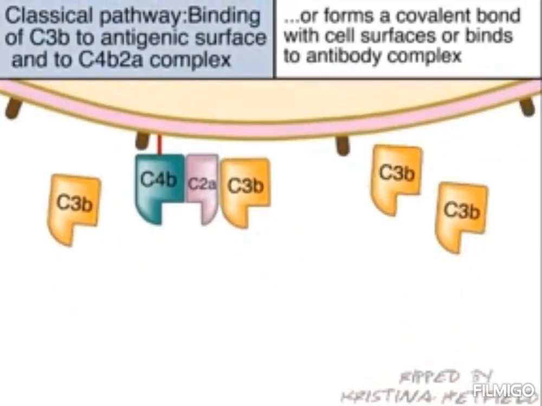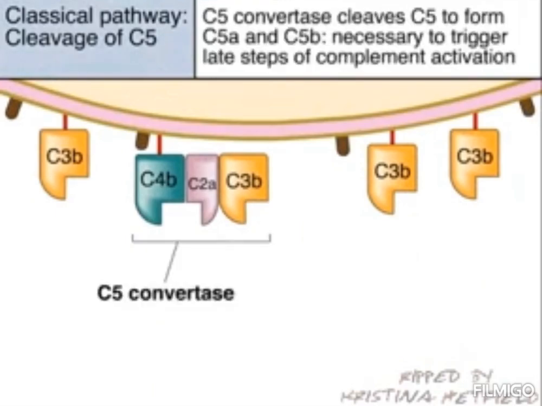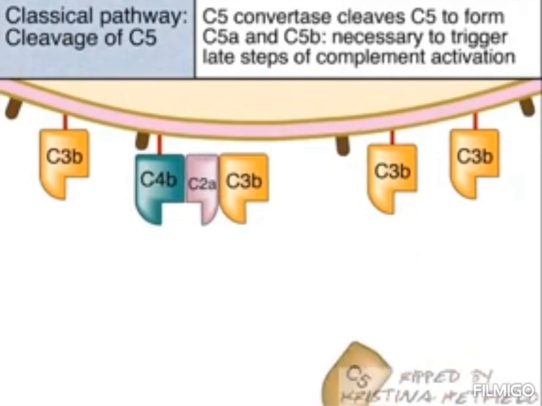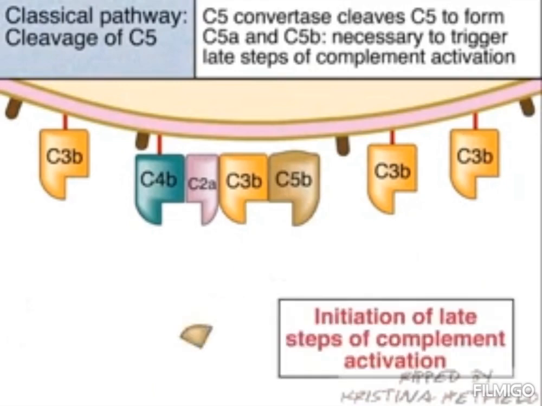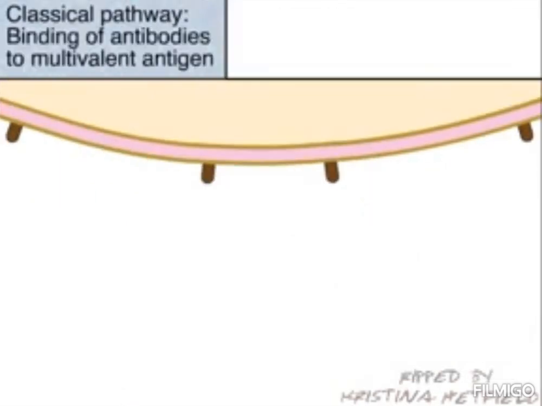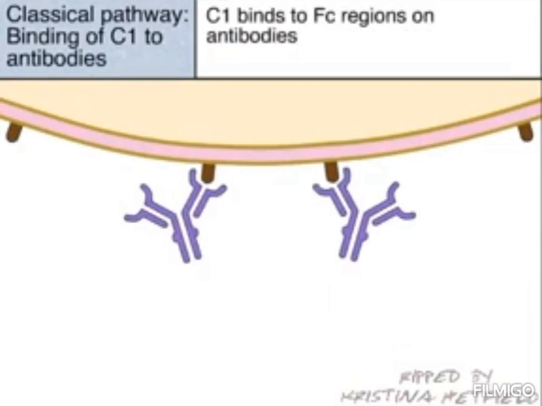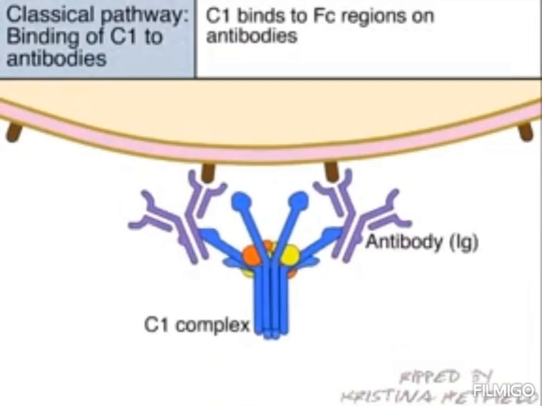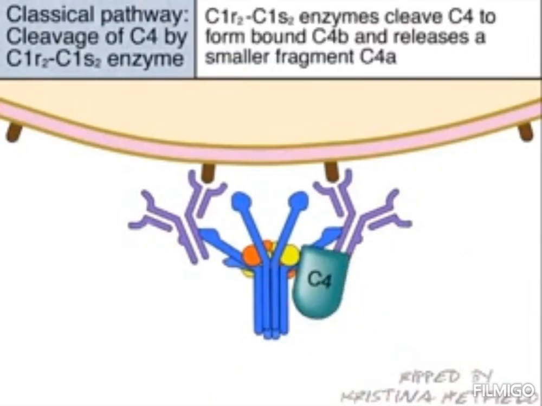Now when that happens, C3 convertase will split C3 in two. It will split into C3a, which is a smaller fragment, and C3b, which is a larger fragment. The smaller fragment will diffuse out of the area, and this will attract phagocytes into the area. These are the cells that will come and start eating up the pathogen to try to get rid of it. So the smaller C3a fragment is like a chemical attractant that serves as the signal to bring these other recruits into the area.